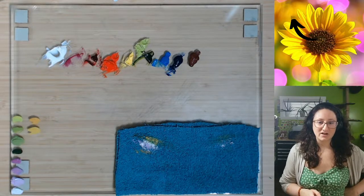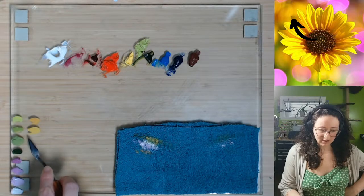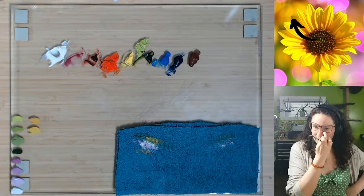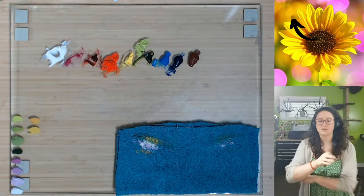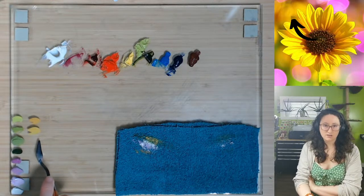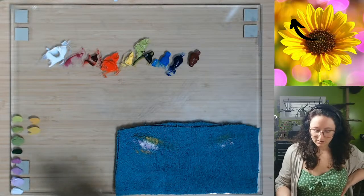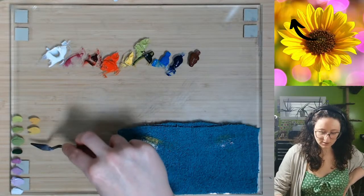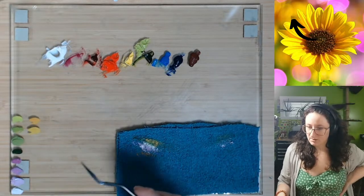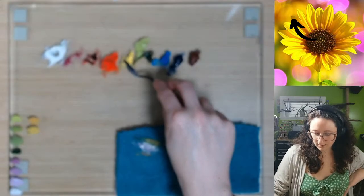Okay, so I'm thinking in some of these areas we've got a yellowy green transition, like in the background. Like there's more sunflowers or something in that area. I think this is pretty good. I do think we need a slightly darker orange color too. I should have left some room at the top there to make them flow a little bit better, but that's okay.